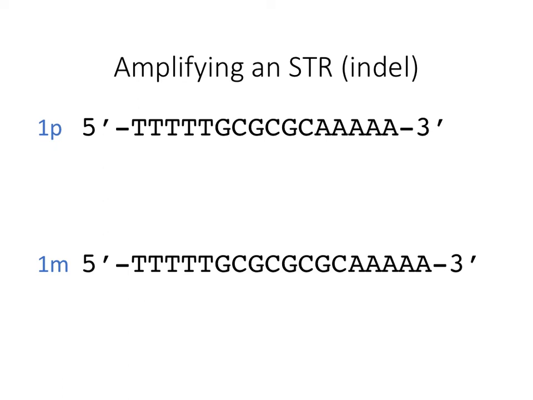So take 3 minutes. Let me introduce this first. We'll go to the next slide, and then I'll give you 3 minutes to do something. So here we have, let's say this is your DNA. You've got 2 versions of chromosome 1 from your dad, from your mom. What's different about these 2 homologs? 2 different alleles, the paternal allele and the maternal allele. How are they different?